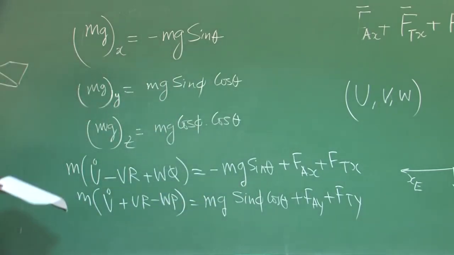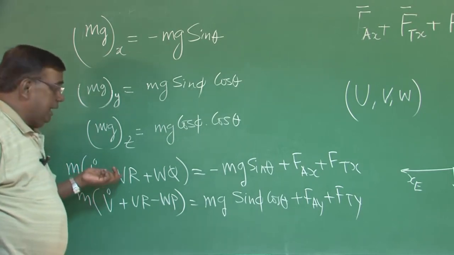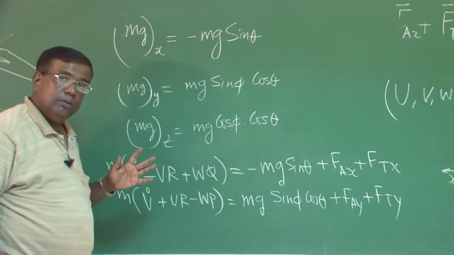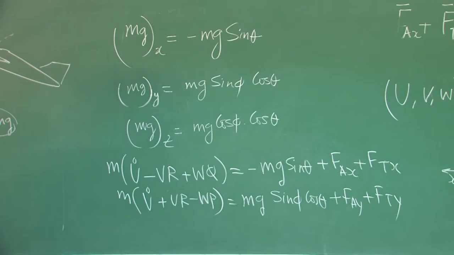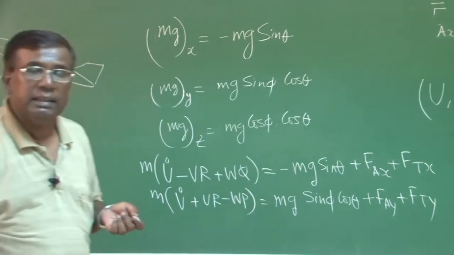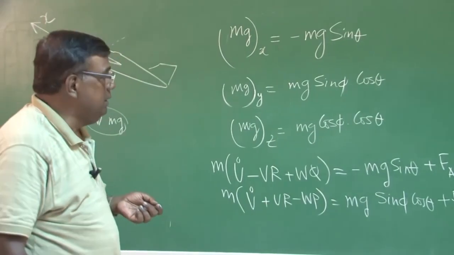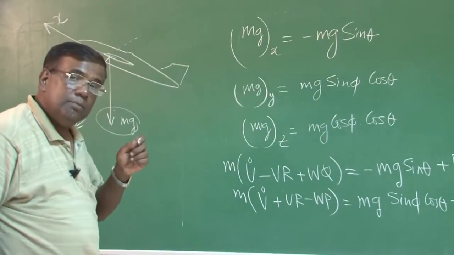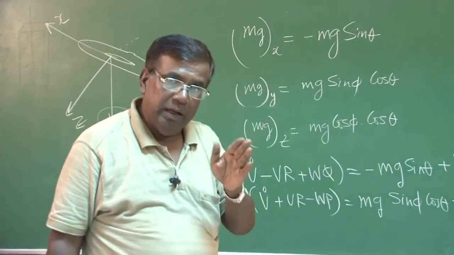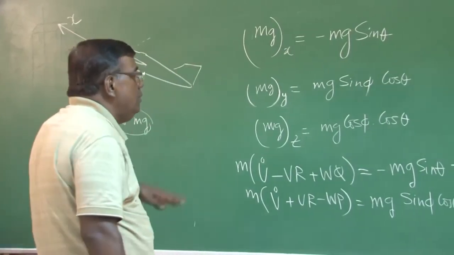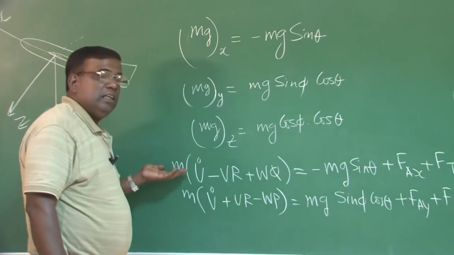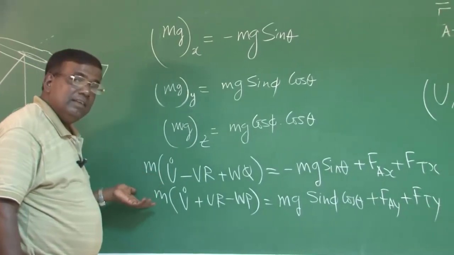Another, you can easily write using this term. But before we go further, please understand, we have not developed the perturbed equation of motion. We have developed a general equation of motion. But when I was giving you the example of the mass spring damper system, like m x double dot plus c x dot plus k x equal to f of t, there the x was measured with reference to the point of equilibrium. So it was like a small perturbed equation of motion. So we also need to develop small perturbation equations using these basic equations.